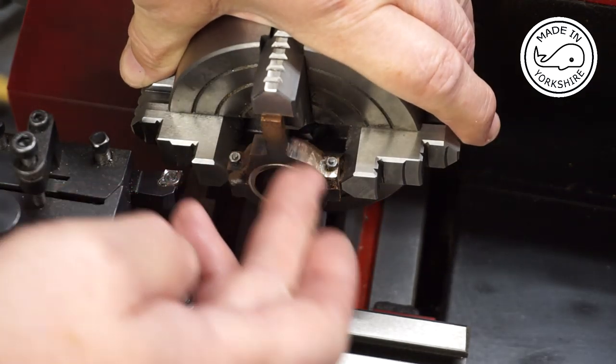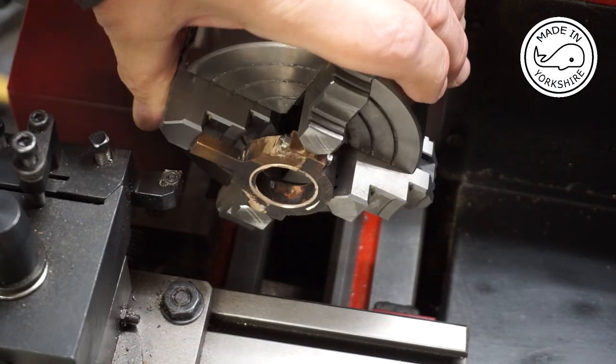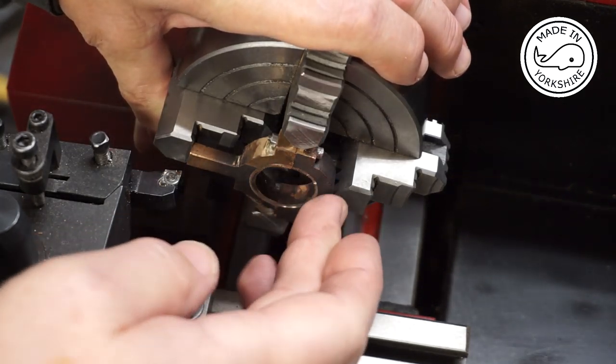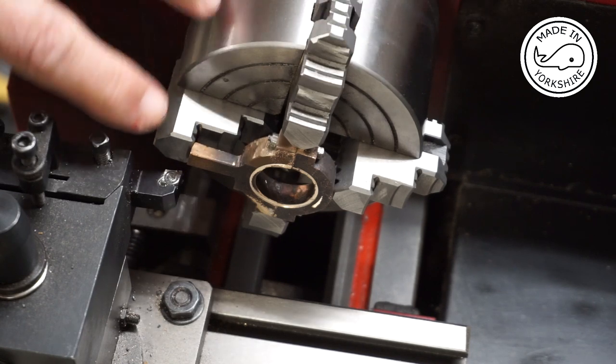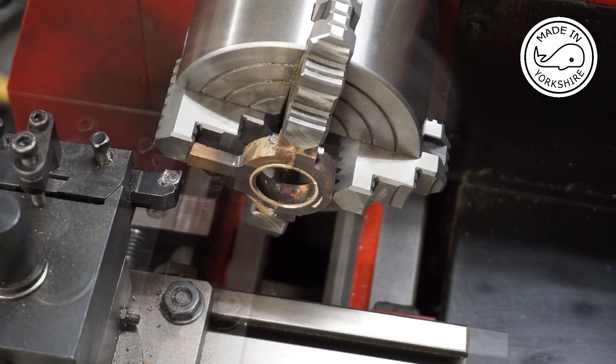I also put a dial gauge on the front. It's probably about 5 to 10 thou out, to be honest, but I think it'll be okay. So I've calculated what I need to do is to take around about 60 thou off the front.